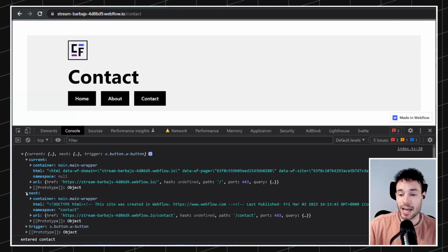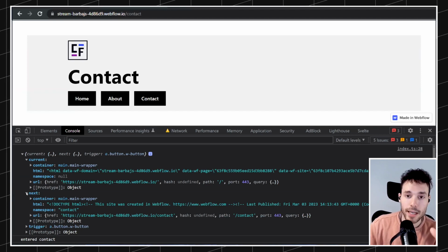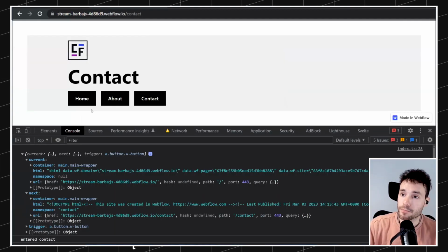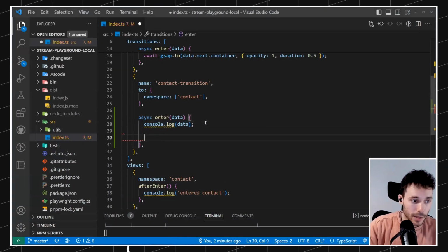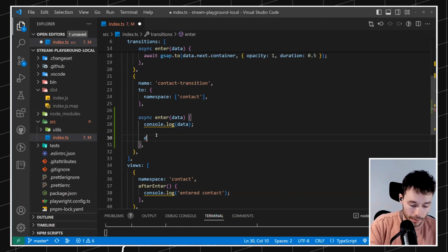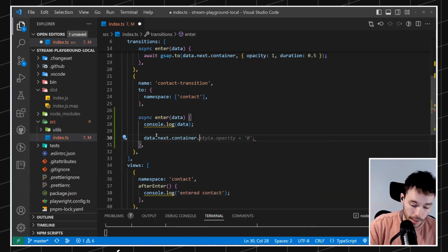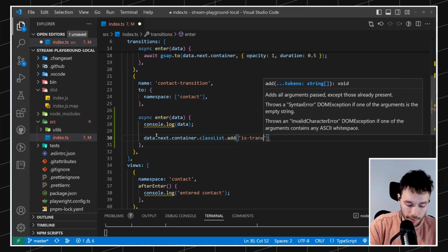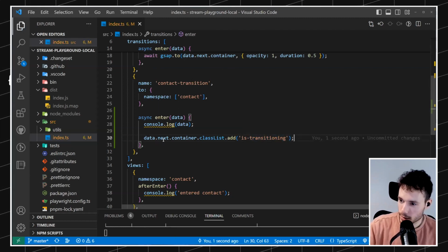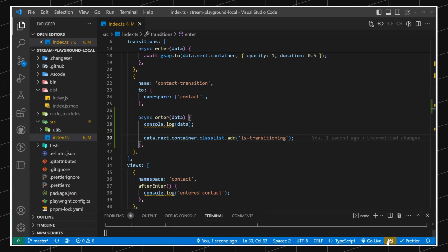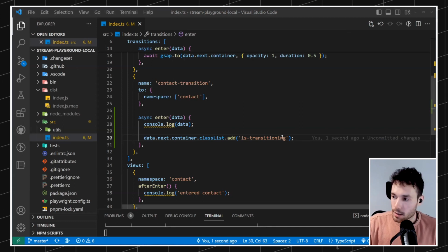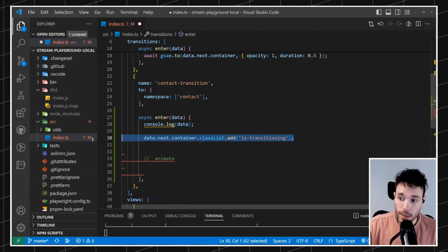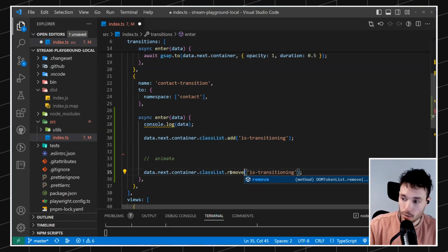So now we know that we have to take that next container, and first of all, we want to set it to position fixed, as we mentioned before, right? Instead of putting it below, we want to overlap that one. So let's just do it. I'm going to take that data and I'll say data.next.container, and in here, we can classList.add. In this case, it's transitioning. Let's see if I wrote it correctly. I think so. I'm going to disable GitHub Copilot. And then we'll animate. And once we're done, we're going to remove that class. So I'll just do this and we'll remove the class.